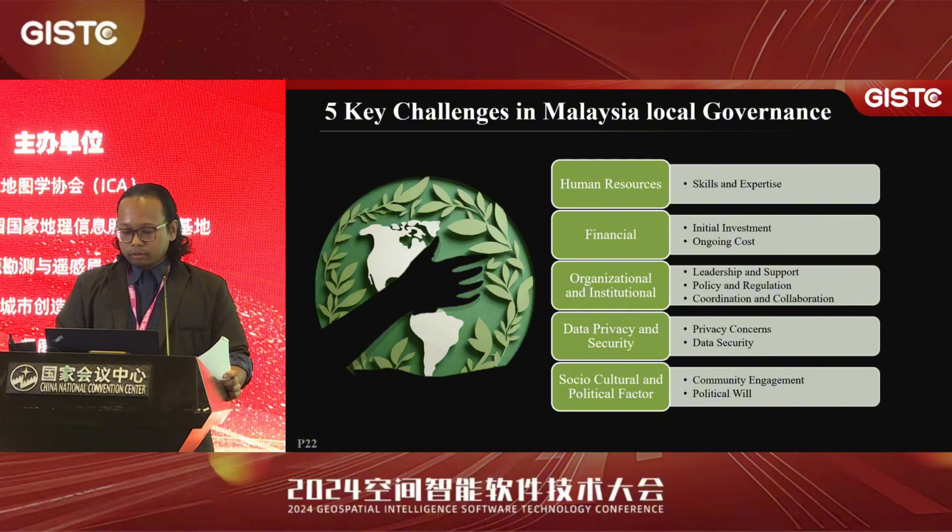Coordination and collaboration is most important, not only locally but globally. Even though agencies in Malaysia have digitalized much of their data, lack of collaboration leads to data silos and inefficiency. We also have an issue on data privacy and security. Ensuring the security of geospatial data against unauthorized access by cyber threats is very critical.